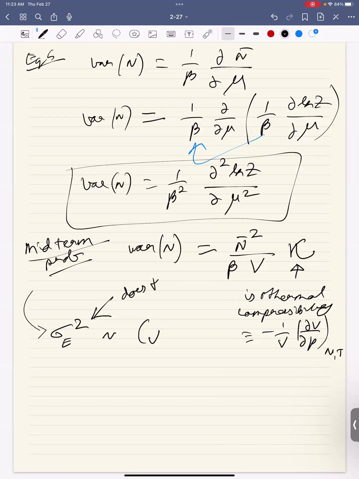So I want you to check or think about this. Does this apply to the grand canonical ensemble? Is it the same relation or does something change? Maybe this will be on the midterm, maybe not. But generally speaking, we have seen that sigma E squared turns out to be related. The prefactors might change, so think about that. Sigma E squared is proportional to C_V. The fluctuations in energy tell you about heat capacity, and fluctuations in number tell you about isothermal compressibility. Any questions?